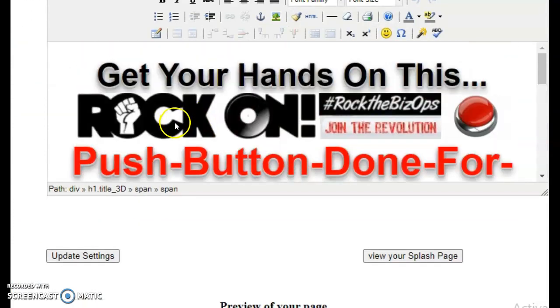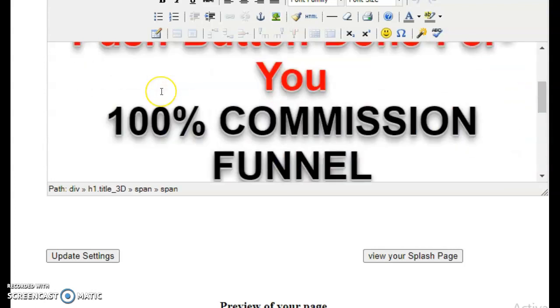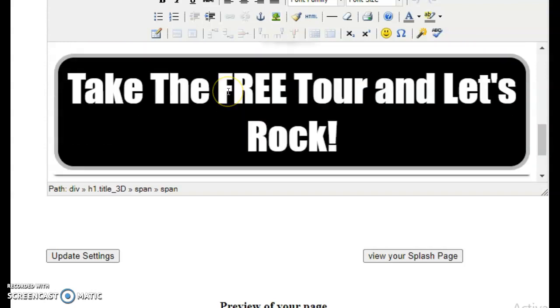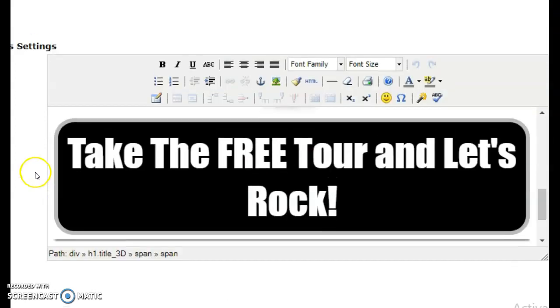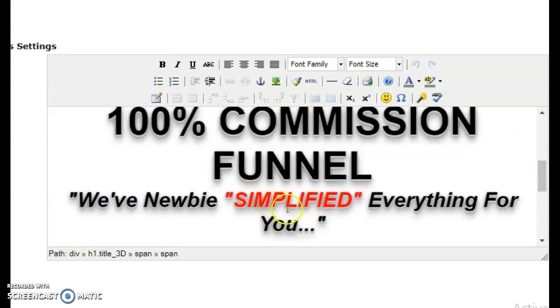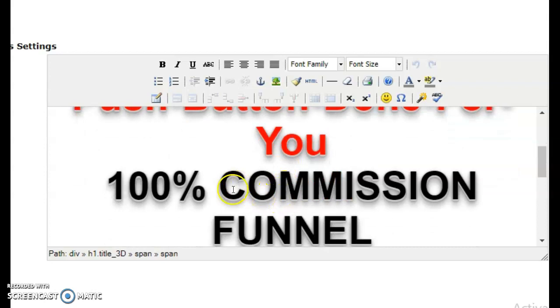Now, for the text on the page itself, the design text, the copy, the sales copy, we can change right on the page here, and it'll be fine as long as you're very careful to do it the way I'm showing you. But the button text, this is for the autoresponder form code. This can only be changed using the HTML source code. You have to go in there. You cannot change the text here, okay? It will deactivate the form code. But the text on the page itself, we can correct using just the plain editor.